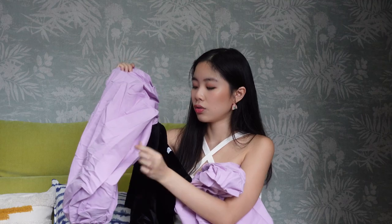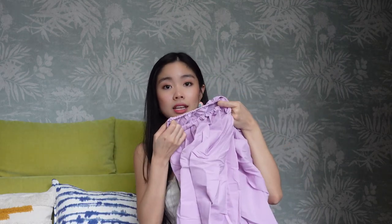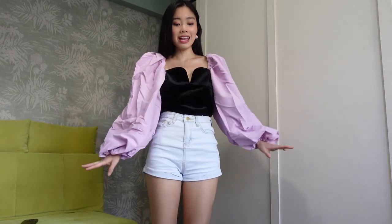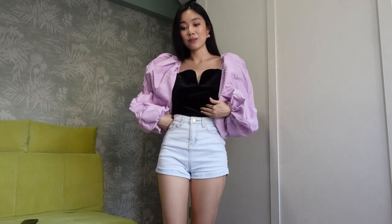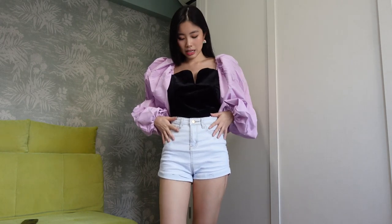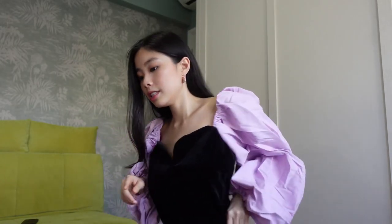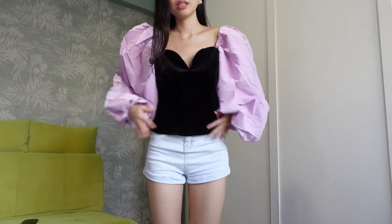Just a note about washing — I'm not sure if the black velvet color will run onto the sleeves. This next item has ruched sleeves and a sweetheart neckline, which is really sweet. It's super extra — it keeps falling off my shoulders because it's a tad bit too big for me. I don't think I'd want it too tight either, so it's fine, just can't wear it off-shoulder. The extreme puff sleeves make this a piece I can only wear a couple of times — perfect for events. Imagine wearing it with a velvet skirt, black jeans, white, or even denim. It also has a side zip, and I prefer it tucked in so it looks more cinched.